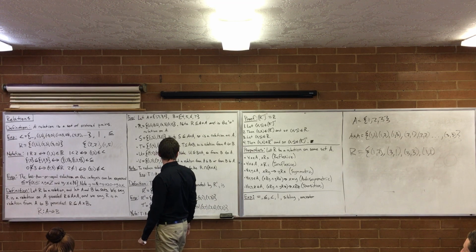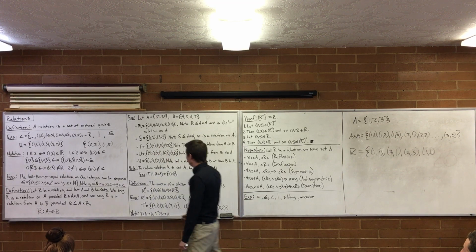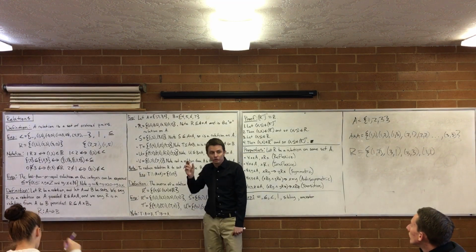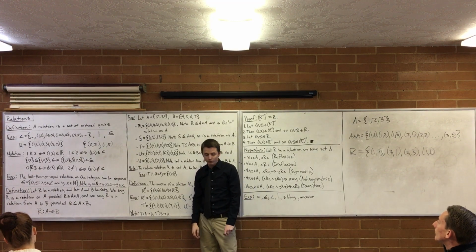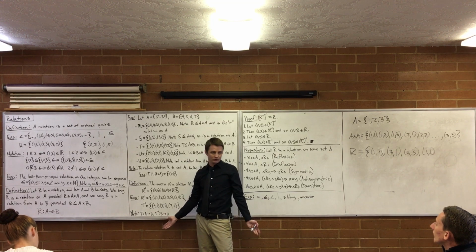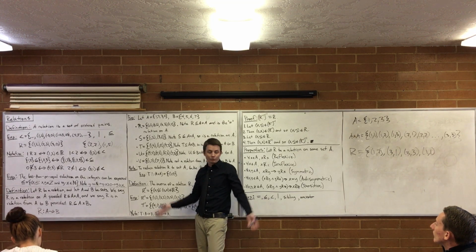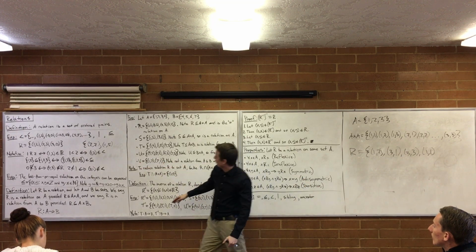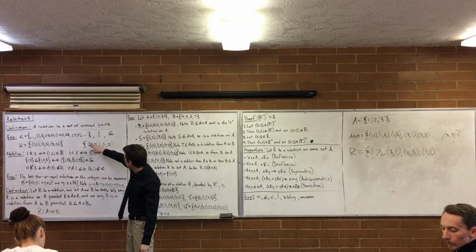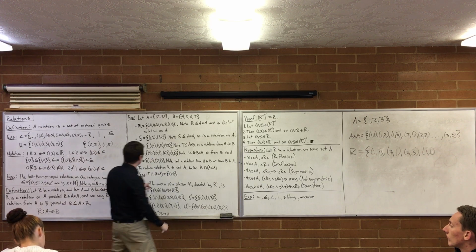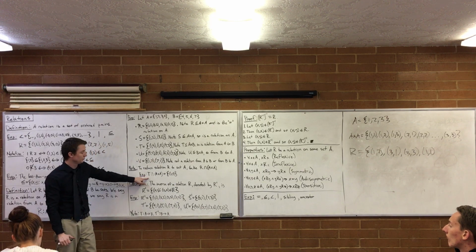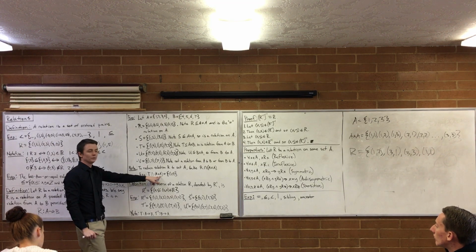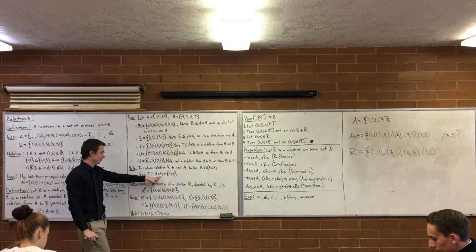So, sometimes we want to reduce a relation to just the set we're talking about. So, for example, think about the relation less than. Can we talk about less than with real numbers in general? Yeah, but here we were talking about less than with just the integers. And so if you want to reduce a relation to just a particular set, you intersect it with the Cartesian product of that set with itself.